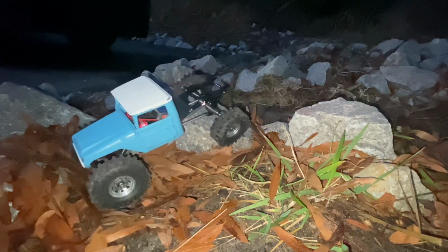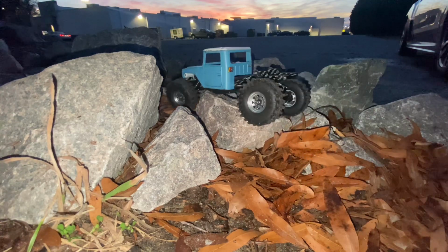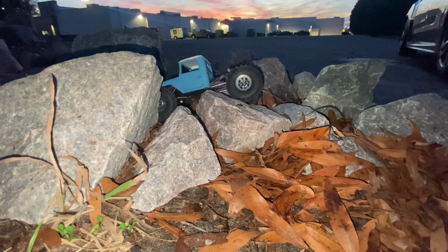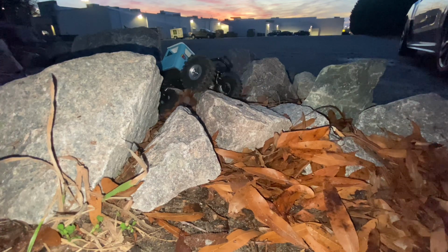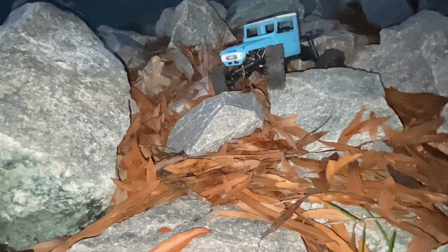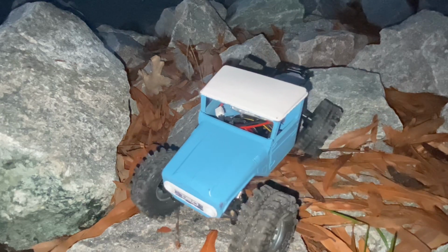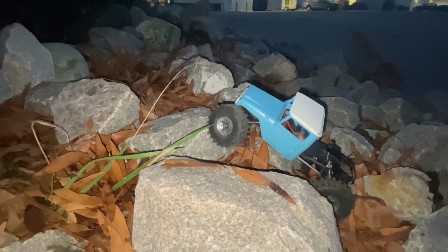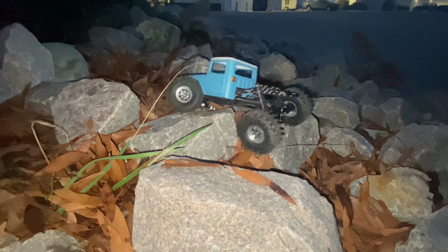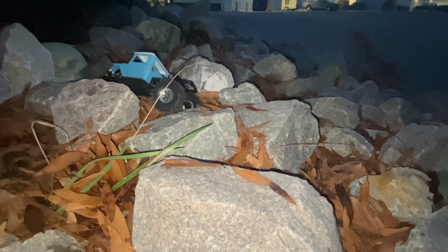Those tires that I got from Eric at EX Lewis RC, looking good and working even better. They are great little tires. They really get in the rocks and give you grip where you need it. They work good in the dirt. I really haven't had them on much wet surface. I meant to get out in the rocks when it was raining the other day and I didn't, but I'm sure I will one of these days. I don't know that they're gonna replace my scramblers on this rig, but they seem to be working really well, and I'm gonna run them for a while and just see how things go.